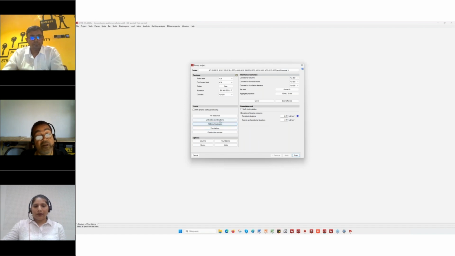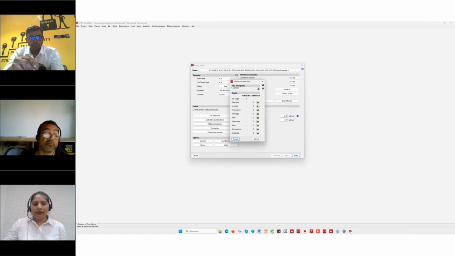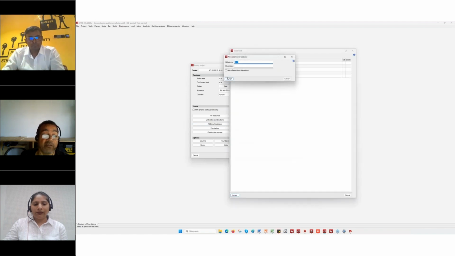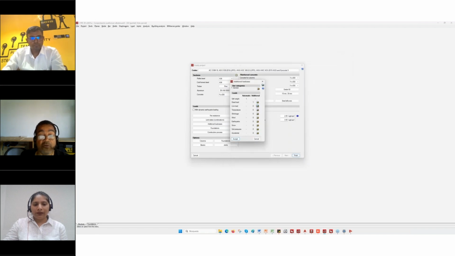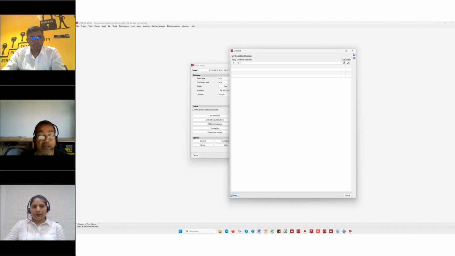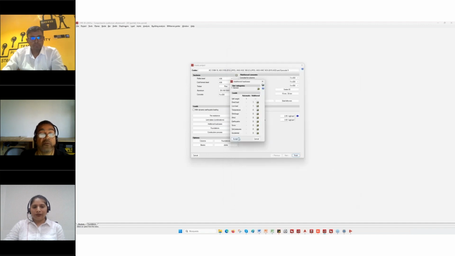We can see that the program will permit us to make the fire resistance check. It also permits us to generate dynamic earthquake loading. And also, we have the possibility to change the different load cases we'll use. In this case, let me simply add two: a live load and a dead load. We can also add a wind load, but this will be very simple.